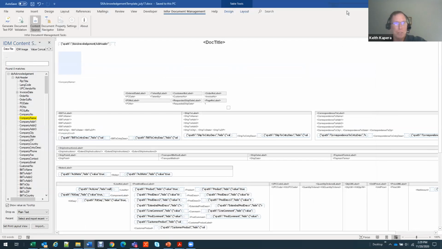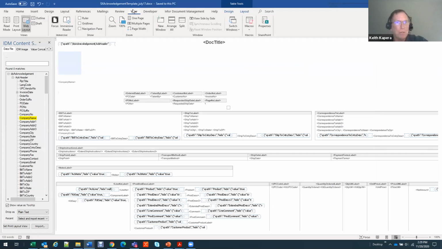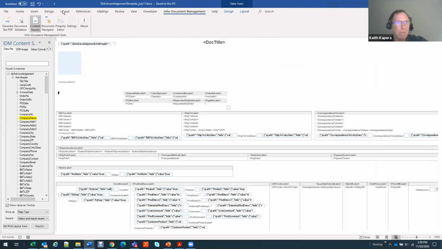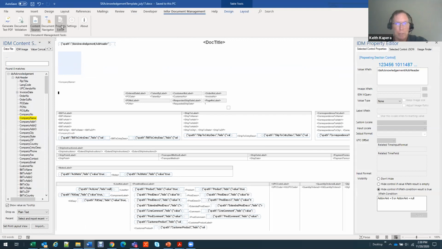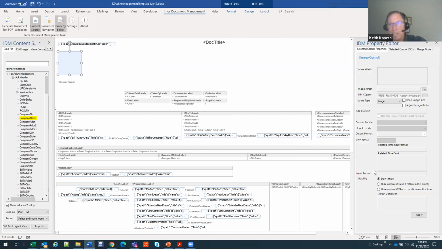One last thing I want to show you, these are basic capabilities. And let me see if I can find that. But there's other capabilities as well. For instance, there's the ability to do conditional formatting. So I bring up this property editor and I go to the logo, okay, and I want to hide that in certain cases. So right now it says, well, don't hide that, meaning always show the logo. But I say, well, I've got a condition where I want to show this logo only for certain customers. So hide it if this condition I give is true.